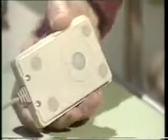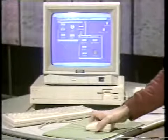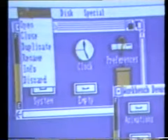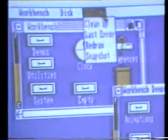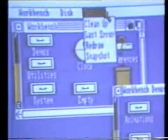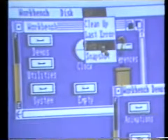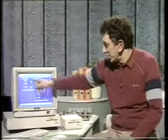This is the mouse. It's a rollerball device, as you can see. As I move it around on the desktop, I'm also moving this arrow around on the screen. Right, that's the mouse. Now pull down menus. A few of those up here. There's one, another, and a third. Now this is another alternative to typing in. So for example, if I want to enter the word redraw, instead of keying it in, I simply point to it and select.